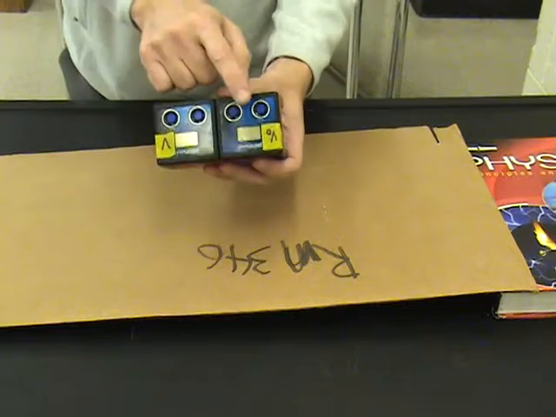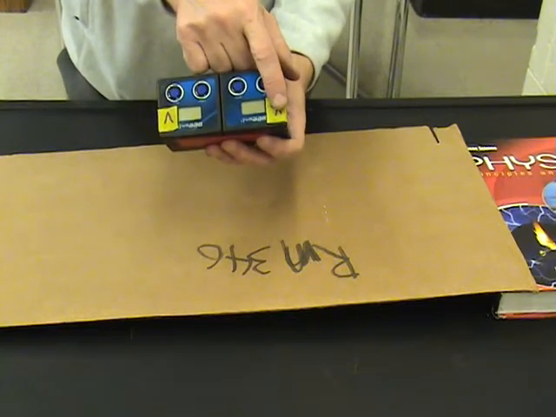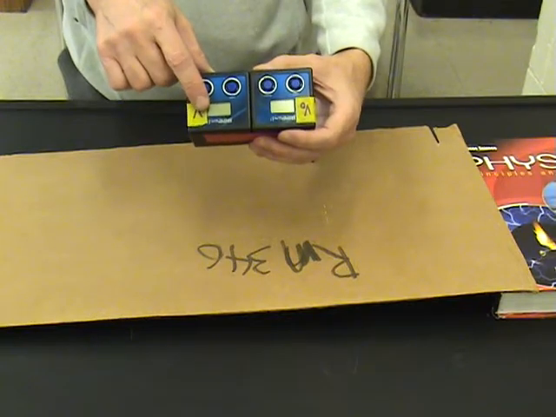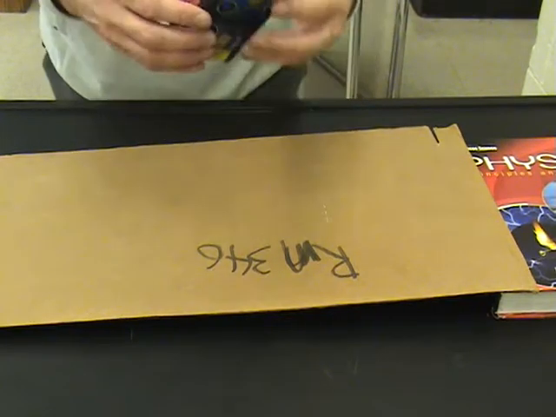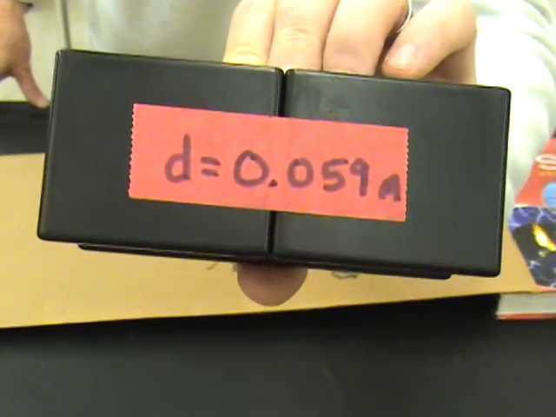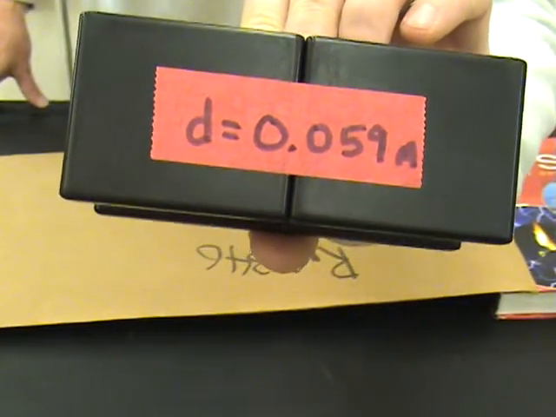Okay, so right now, I'm going to put this guy so the initial velocity will be up here on the front end where the guy is going to come in, and then the final velocity will be here. After I collect this data, remember, record this right now. The distance is 0.059 meters for every measurement.